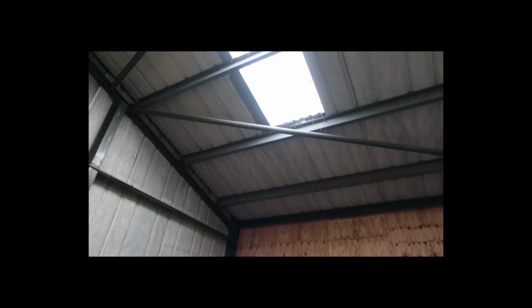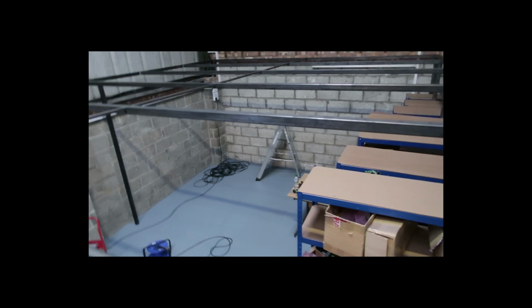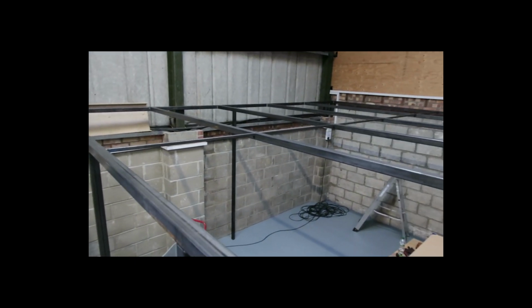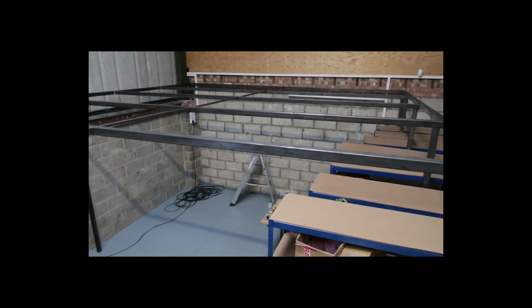Because the reason for doing it is we get drips down from that roof when it freezes up on the inside and then thaws out. It doesn't leak, but it does drip down and ruin stock, and all these MDF shelves will just go like Weetabix and ruin all our expensive stock. It'll also help maintain the temperature in there and stop people just coming in and taking what they want, I guess.